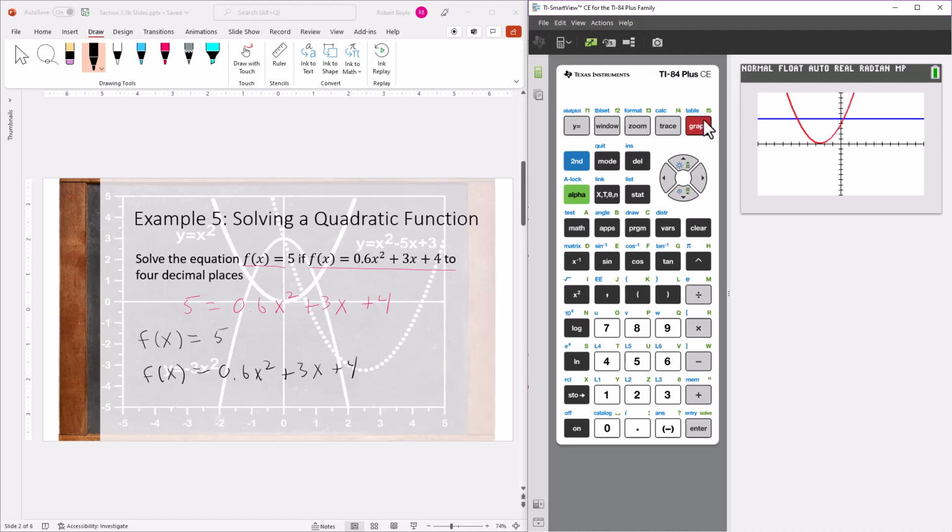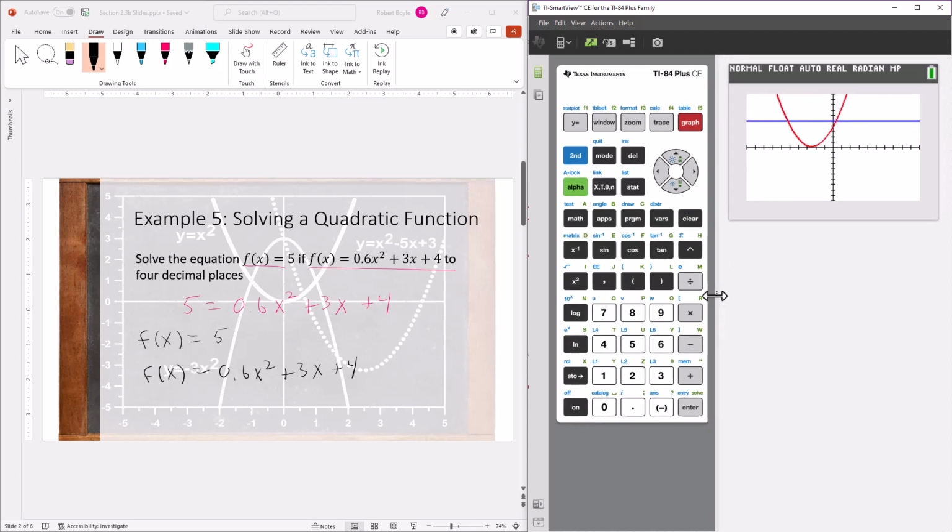And there we are. Now notice that the solutions to the equation are where the two lines intersect. They're here to here. But we need to compute those to 4 decimal places. Actually, let me make this a little bigger over here.